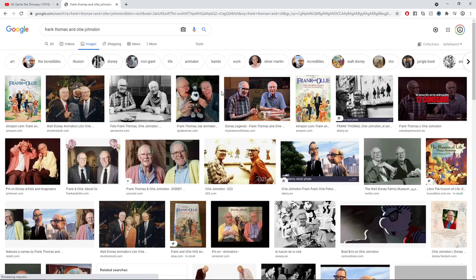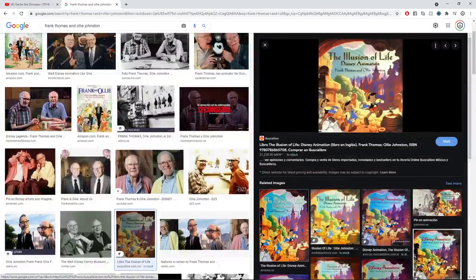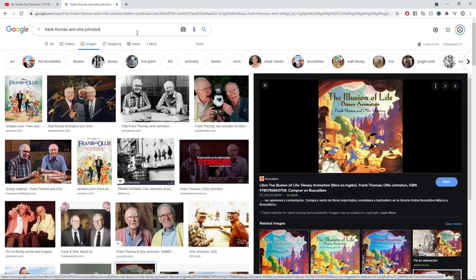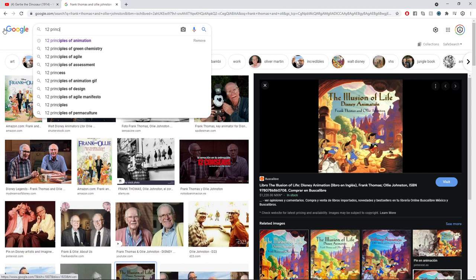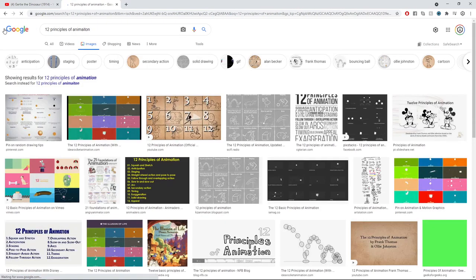And Frank Thomas and Ollie Johnston, these two gentlemen right here, they wrote one book that's considered one of the two Bibles in the animation industry. I, again, strongly recommend if you can get your hands on it. It's a really great read. And it's called The Illusion of Life. And these guys coined something called the 12 Principles of Animation. And the 12 principles of animation are a series of steps or a series of rules that we follow to make sure that our animations look as good as they can be.